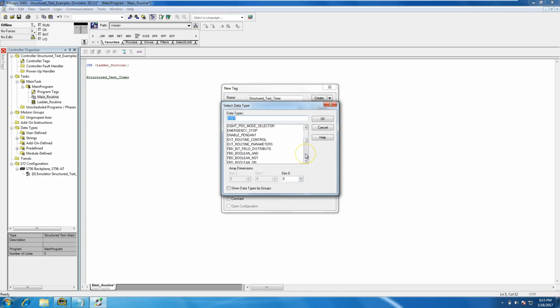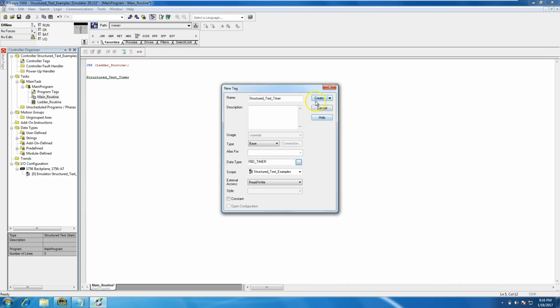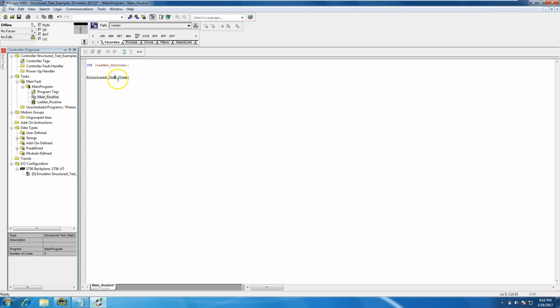You want to go down to the FBD and choose that timer. So not the standard timer, you want the FBD timer. And then we create.